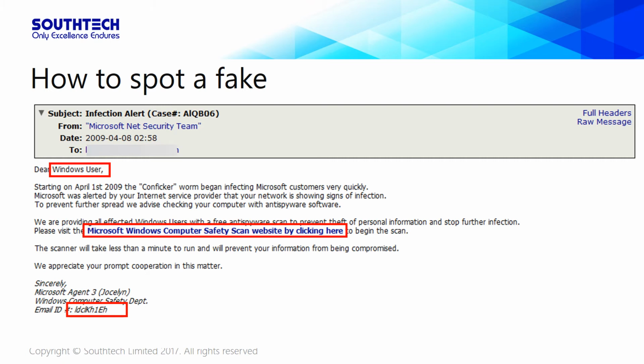For starters, fake emails have a rather generic greeting rather than a personal one. The email address is odd, and in most cases it's misspelled. Names of organizations that don't even exist, poor quality of presentation, and overly official or forced language.